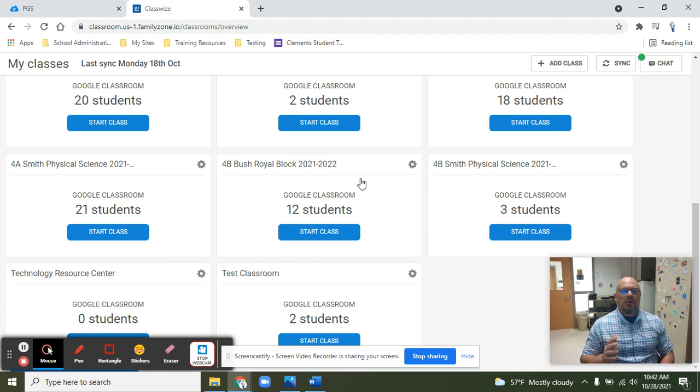And then I know it's hard to use Classwize while you're trying to give instruction at the same time, but you could really use this when you then give them something to work on their Chromebook, and you can use this to monitor and engage with them. You can see what they're doing, how they're doing in that, send them messages, give them comments. Of course, if you're using Google Docs in Classroom, you can jump into that doc with them and see what they're typing, how they're doing, and engage with them through Classwize. A lot of ways to use it as engagement.